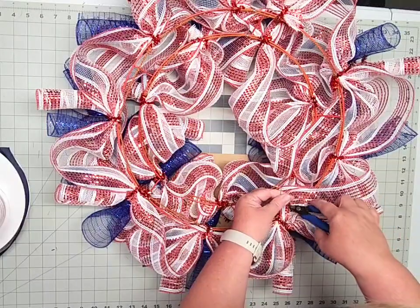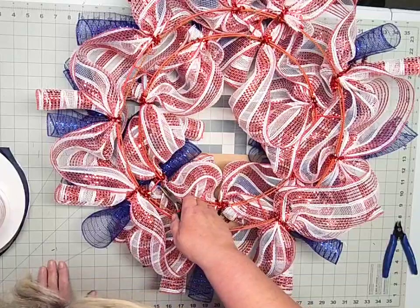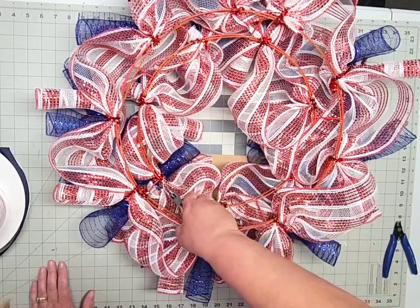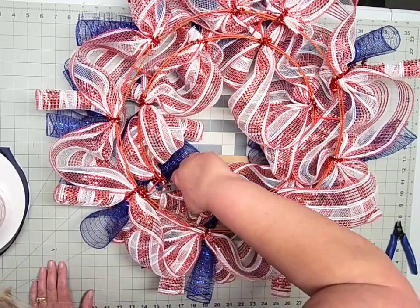And now I'm just taking my snips here and trimming off that excess bit of wire. Then we'll grab our needle nose pliers and just take those ends, friends, and kind of curl them down in and under, basically so that if we or our customer grabs their wreath, they aren't going to get poked, or their door's not going to get scratched.